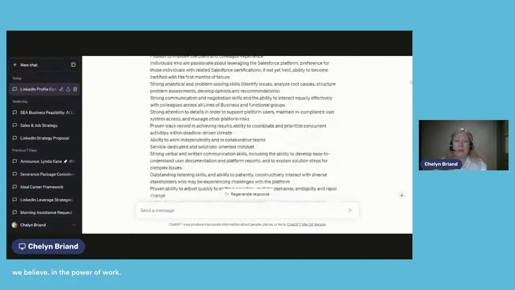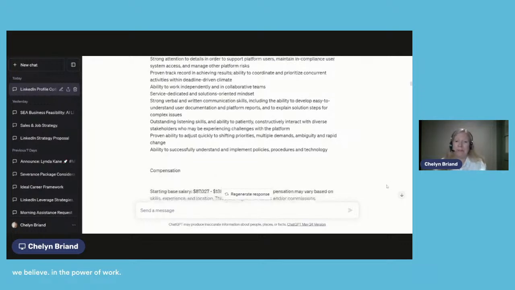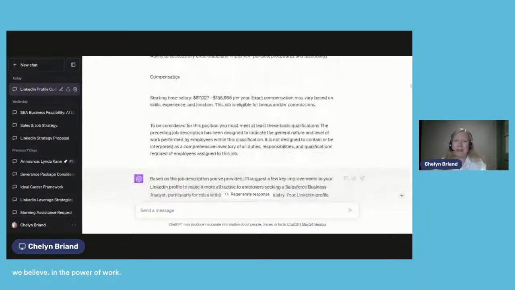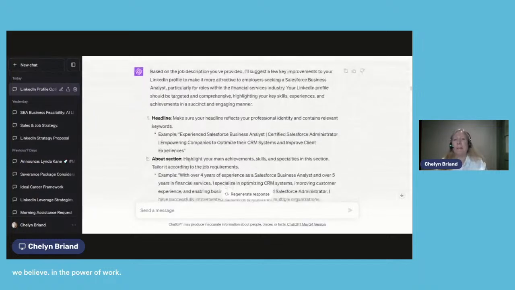So it's really helpful to find a job description even if you're going for a job that maybe doesn't have as robust of a job description. If you find something similar that contains more details, that's really helpful for ChatGPT to do its job. In this case, I included some compensation, but I won't show you that.